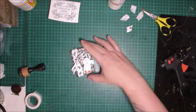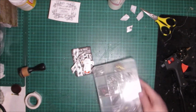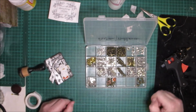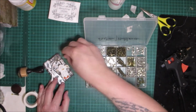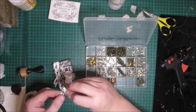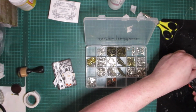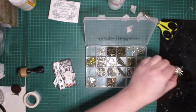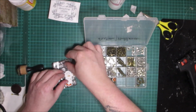Okay, do I want to add anything else? Let's have a look at my charms and things. Do I want to add a spider to the top corner? Yes, I think I do. Right, I'm going to put some glue on the back of my spider. I'm going to put him just at the top there.